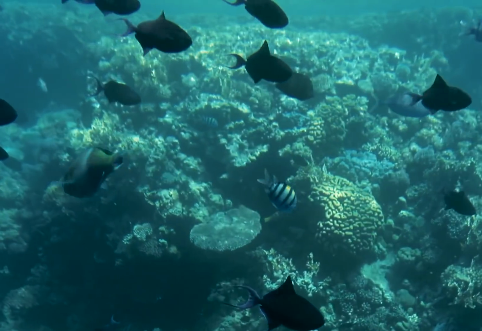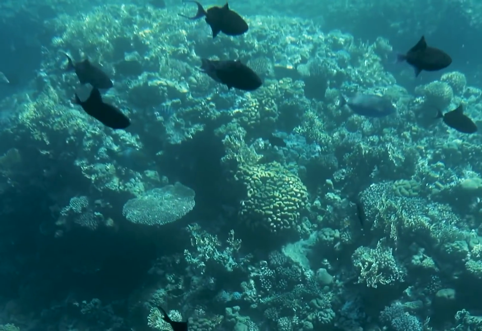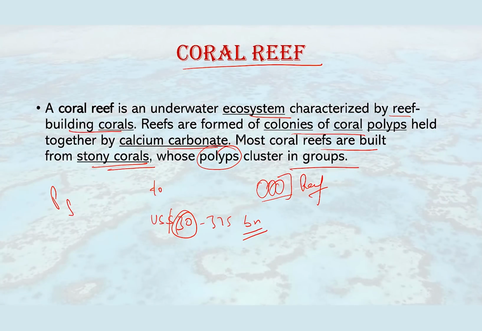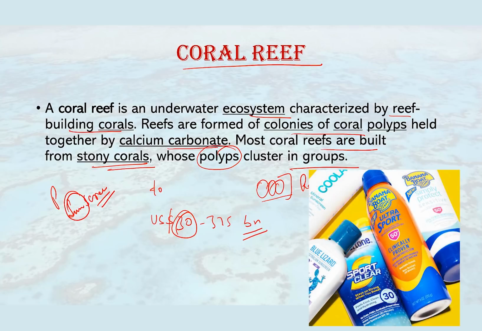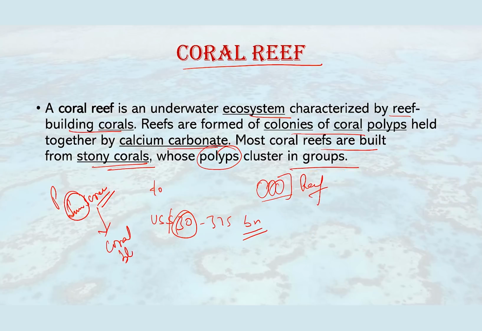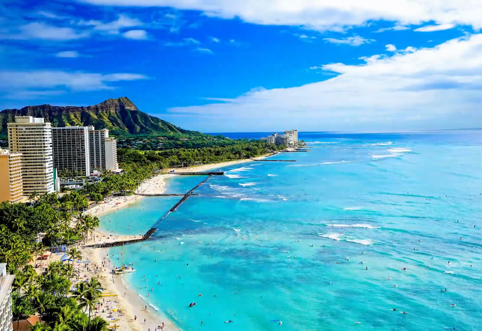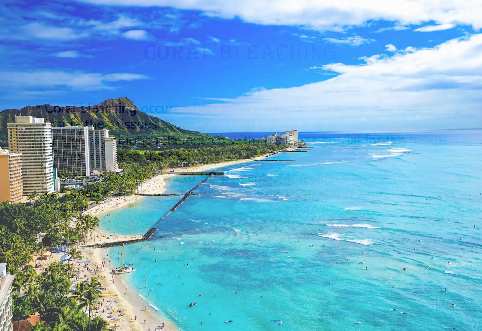And even there's a country named Palau who recently banned sunscreens. So it is a small island country which banned sunscreens because in a study it was found that sunscreen is leading to coral bleaching. So they banned the sunscreen. And even Hawaii in the US became the first state in the US to ban sunscreen for the same reason. Now we will talk, after all, what is this coral bleaching.